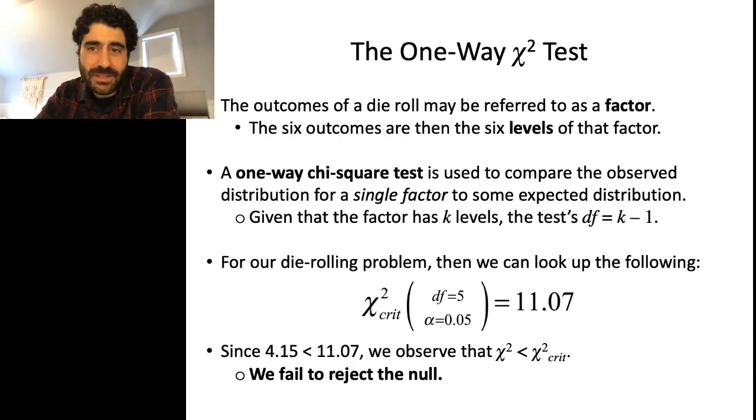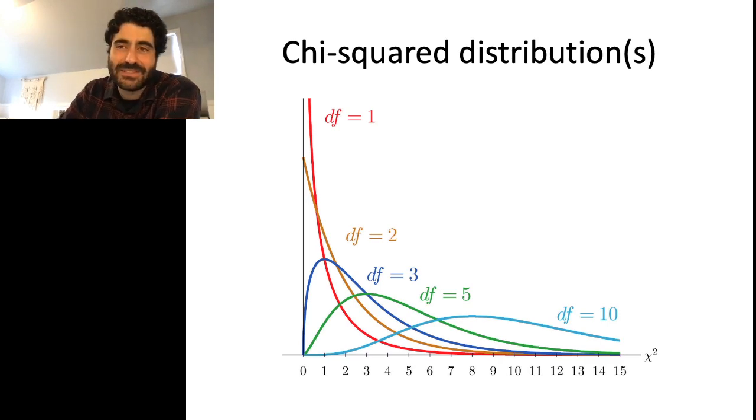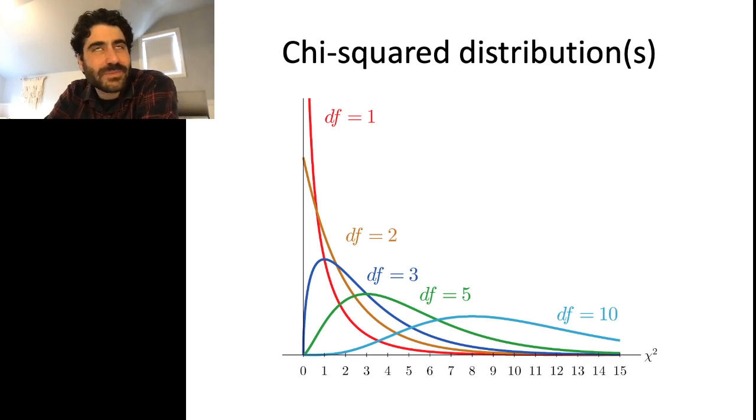You can notice here we don't have to specify whether this is a one-tailed or a two-tailed test because for these chi-square tests there are only one-tailed tests. There isn't a direction in our test because their outcomes are not ordered in any way. And so the statistic just starts at 0 and gets bigger and bigger as things get more and more surprising. So all that we're measuring is the area that's more positive than our chi-squared statistic.